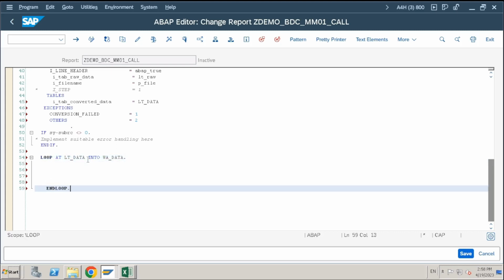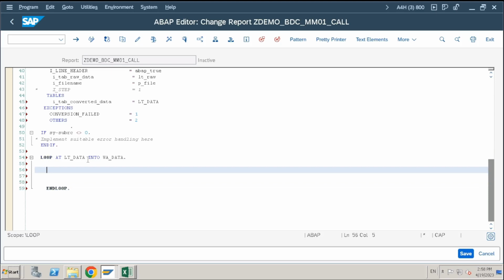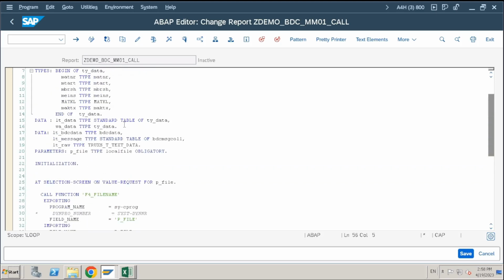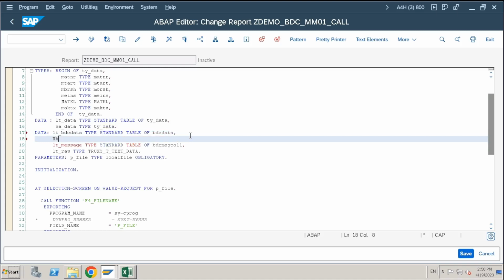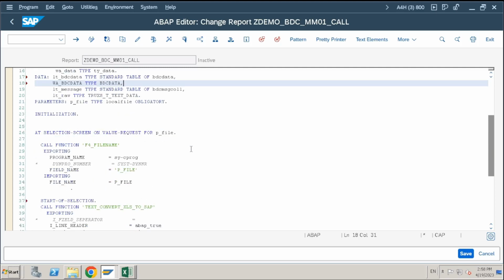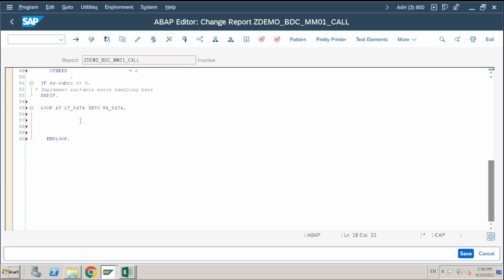In between loop and end loop, what do we need to do? We need to populate the BDC data structure. We need to take one work area also for the BDC data structure. Now populate the data here.